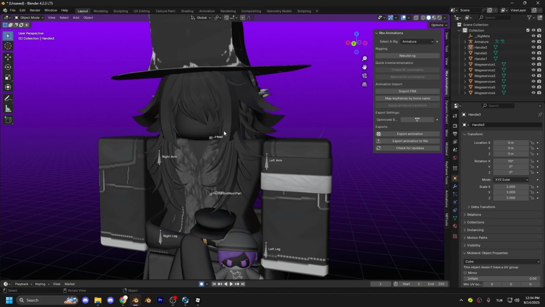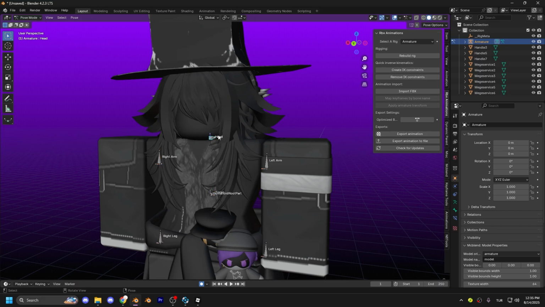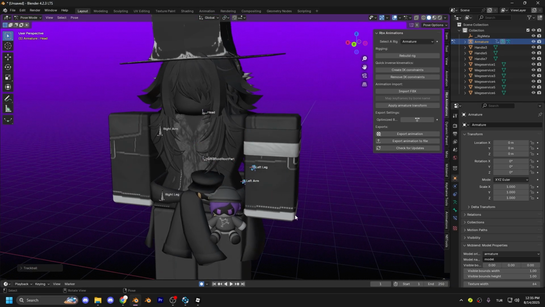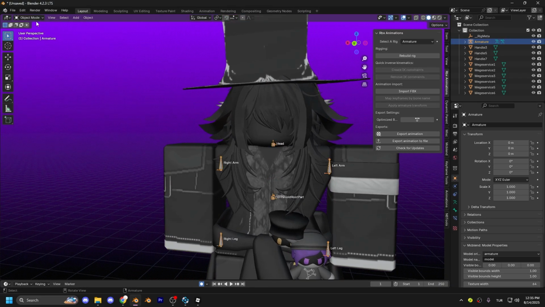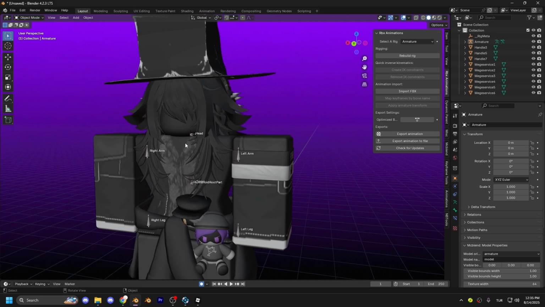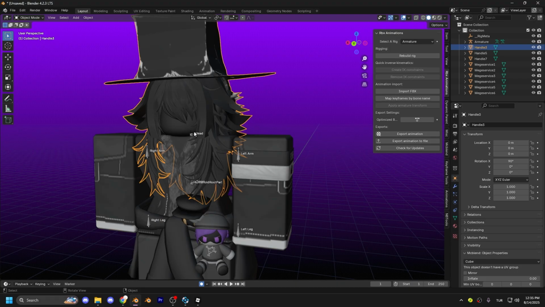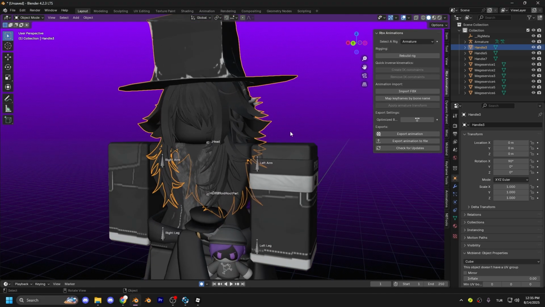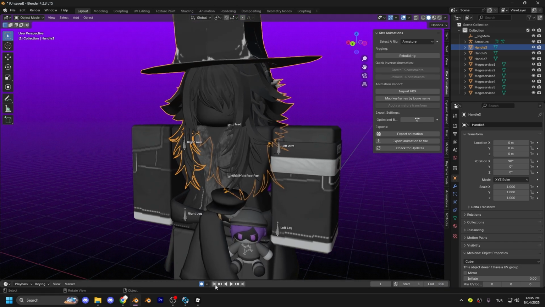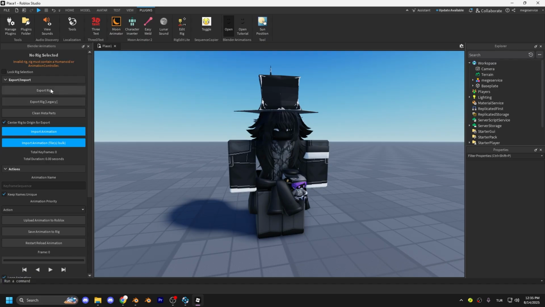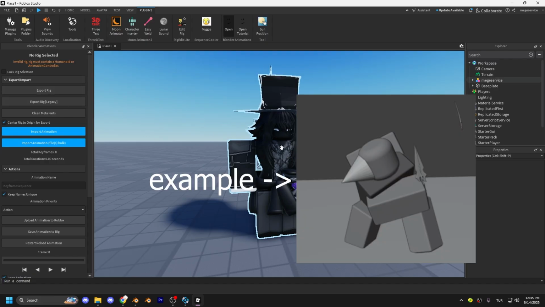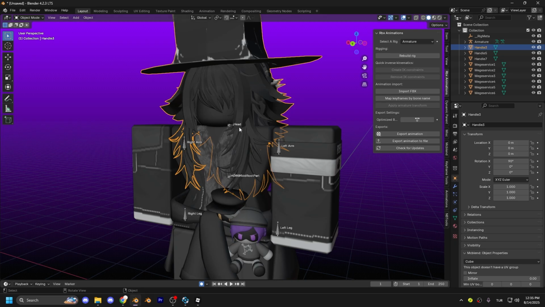Anyway, if you select the armature and go into pose mode, and don't do this right now, I'm just showing an example, you'll notice that the bones don't move. They should be moving. But this is what export rig legacy does. It doesn't parent the objects to the bones instantly, so you have to parent the objects yourself, but you can have your avatar here. There's export rig legacy and export rig. Export rig doesn't give you your clothes, so it only has skin color and looks boring, and most people want their avatars, so I'm showing you how to do it this way.